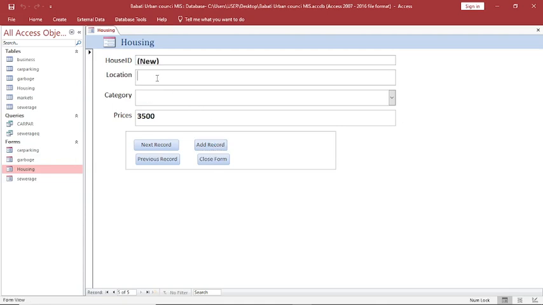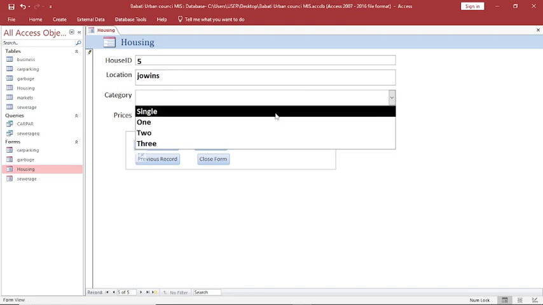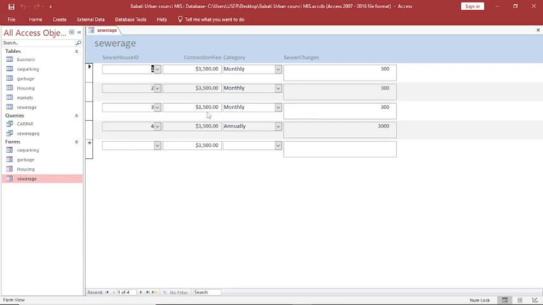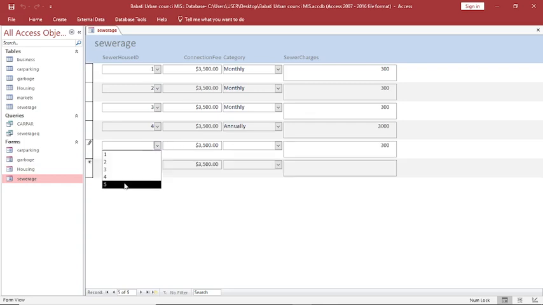Then, for example, you can have joins. Category is single. Add. So if I now go to sewerage here, I will be in a position to have house number 5. You see, I have to get house number 5, and then I am paying annually. You see, guys, that one is working perfectly.